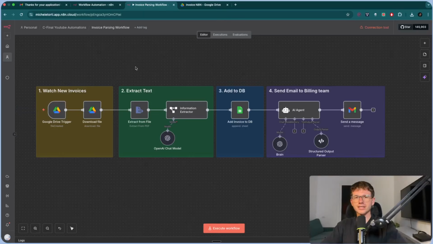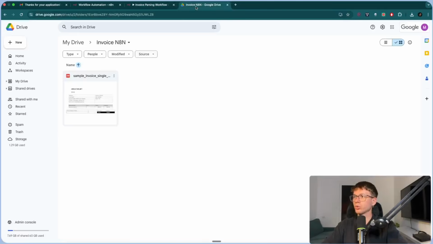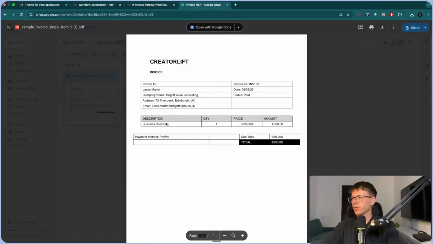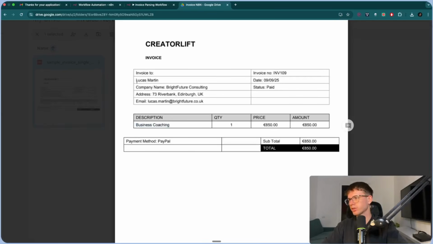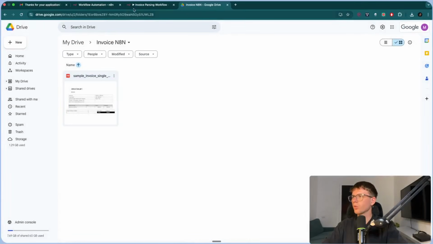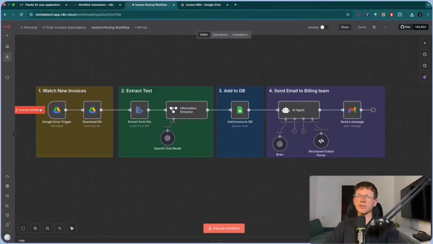The next use case is an invoice parsing AI agent. It starts with an invoice on this Google Drive, which consists of the line item, the person, the company name, the address, the email, invoice number, and so on, and a bunch of different details. What we do then is we run the automation. So this will be run maybe every other day, every other week. And once this is run, we can download the file.